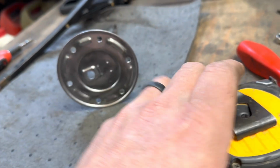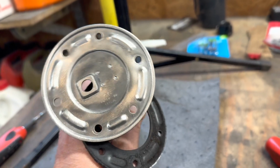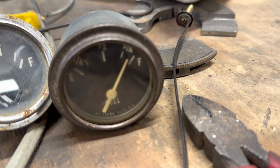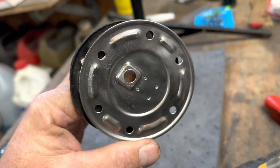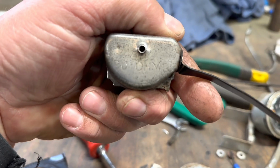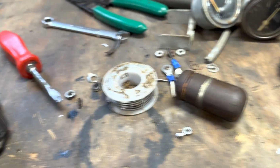What I'm finding is that the sending unit, I've wire wheeled it clean. The only stampings I can find on it are AC made in USA. It also used an AC gauge, as you can see right there, AC Spark Plug Division. It was probably made right down the road in Flint, Michigan, about 15 miles from where we sit right now. But no other numbers. The only other number that I can find indicates that it was in fact a 0 to 90 ohm sending unit.